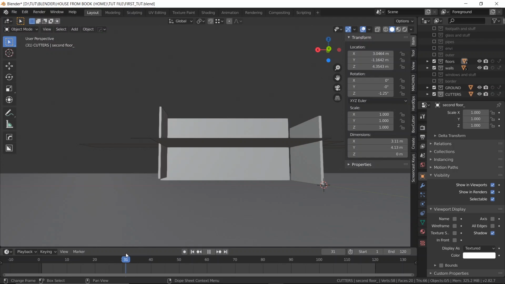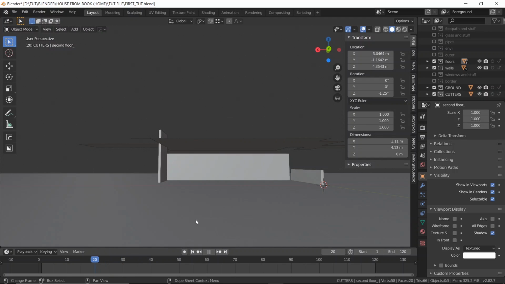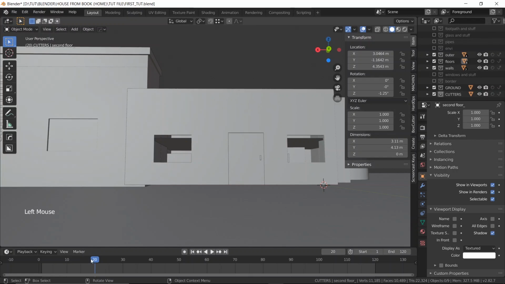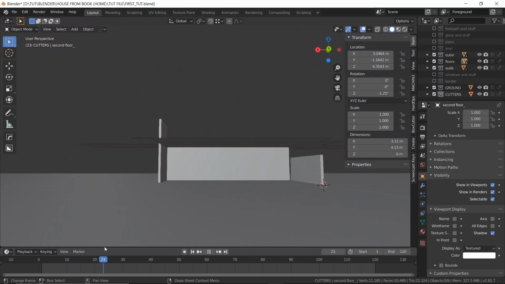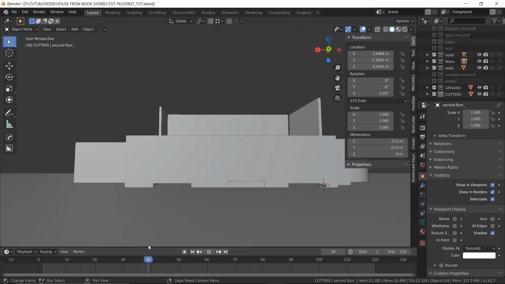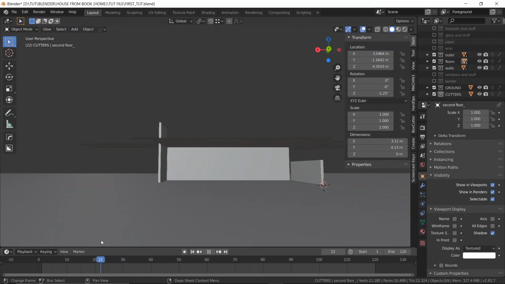Somewhere over there. So before the house starts, I'm just gonna enable the outer. Like before it all starts appearing, right over here is when I want the floor to be shown. So right somewhere over here. Yeah, that looks fine.